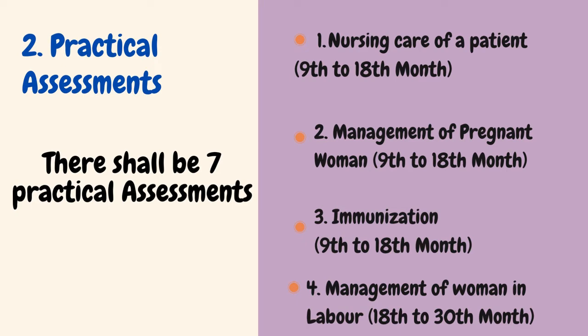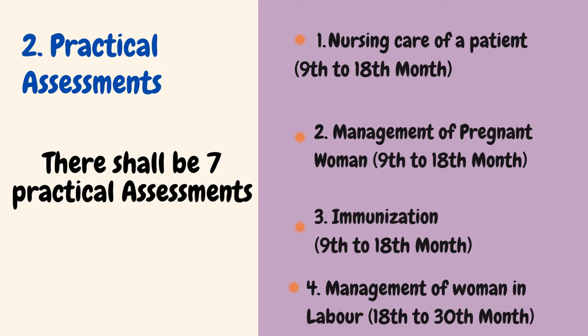And then we have management of a woman in labor. This is done between the 18th to 30th month of training. So what you need to understand, you cannot do management of a woman in labor if you've not done nursing care of a patient. You cannot do management of a woman in labor if you've not done how to manage a pregnant woman. So there's a flow of management of these patients. You start from the basic and, as you advance, go to the complex ones.